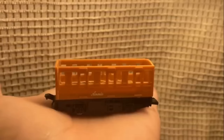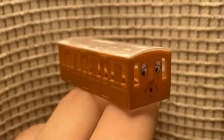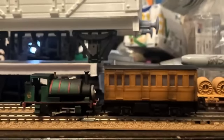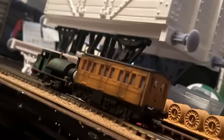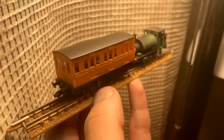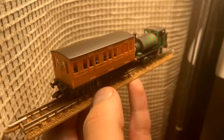So to go on top of it, I took a Tomix Annie, cut it down to size, repainted it, weathered it, added windows, and turned it into an orange workman's coach. So instead of Percy being pulled around by a random chassis, it looks like he's shunting, which I think is better than the first. The process for this was very simple. Cut down, sand down, glue, reprime, spray, pretty standard stuff. But if you guys would like a more in-depth look, be sure to let me know. And I'll make a separate smaller video on that as well.